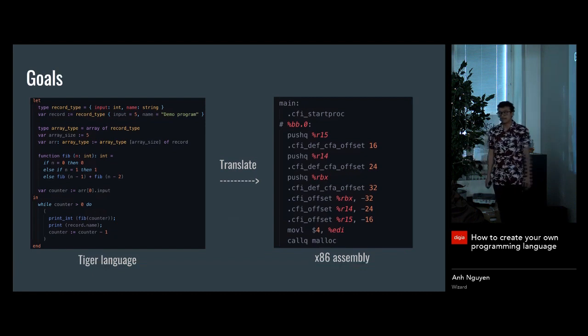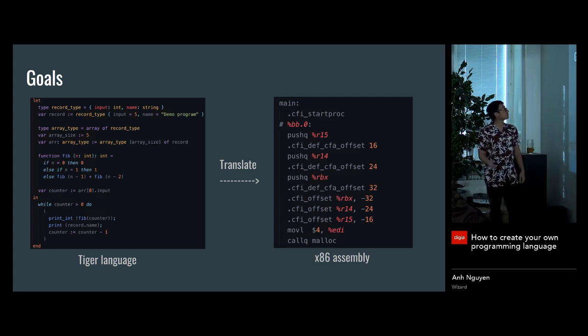The processor can execute code in a low-level language directly, but it does not know how to execute Java or JavaScript directly. So you need a compiler to translate from high-level programming languages to low-level ones, so that the processor can execute it directly. That's the reason why we need a compiler.